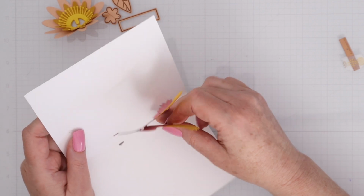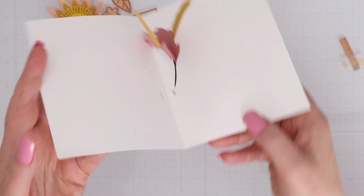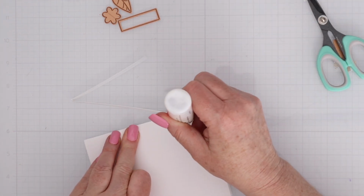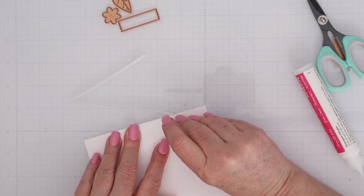So the top one, I was able to get the tabs of the hummingbird in and glue them down. And now you can see how it will fold flat, but it will also pop up when you open the card. Same thing goes for the flower. So insert the tabs into the slots and then glue them down. If you want extra security there, you can glue a little piece of cardstock on top of the tabs to make sure that it doesn't pop out.